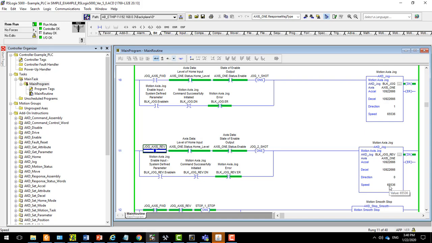If you use, for example, the speed, if you were to declare this entry as a tag instead of a constant value, then you can elsewhere in your code define what the value of that tag is. Keep in mind, in the case of the AKD jog add-on instruction, the add-on instruction must be false, not enabled, and then true again for the changes to take effect.